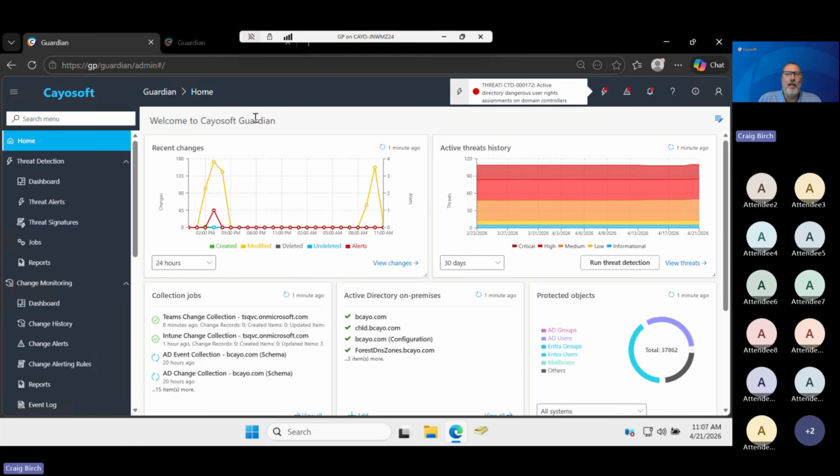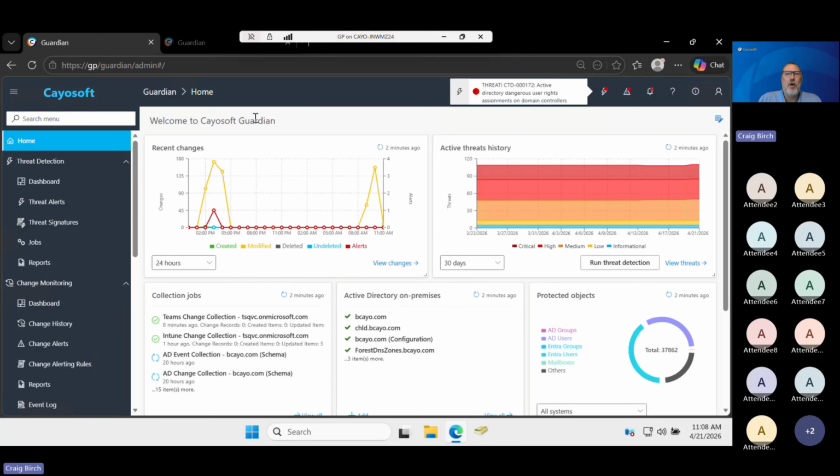And then with that account, it's going to create a group managed service account that has read-only access to your Active Directory environment by default. You can change that and give it elevated rights, but for Protector, it's not needed. You only need to run with read-only access.